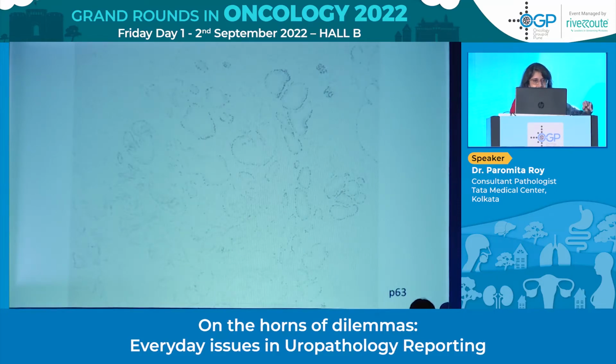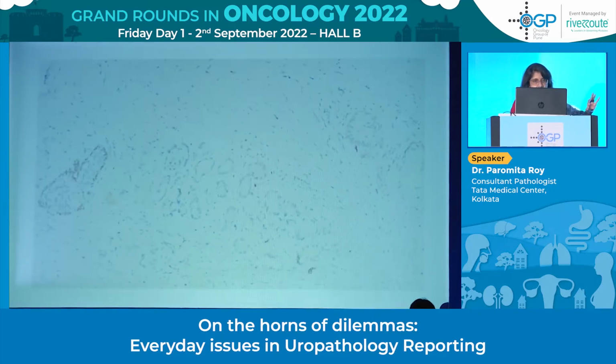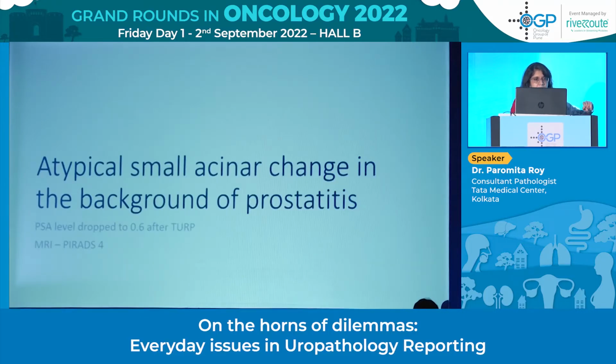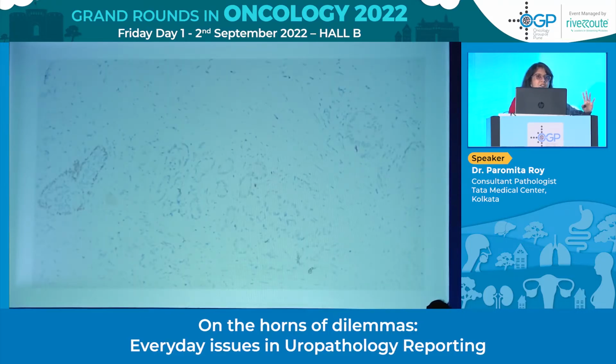So we did this IHC. In most of the clusters, the typical lobulated one, P63, was maintained, but in the small angulated infiltrative ones, there was loss of P63. So if you, I should have asked for the diagnosis, if you go back and look at this slide properly, you'll see even these benign glands don't show P63 lining.